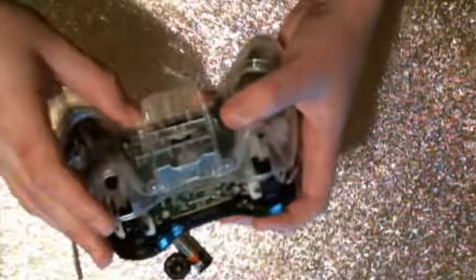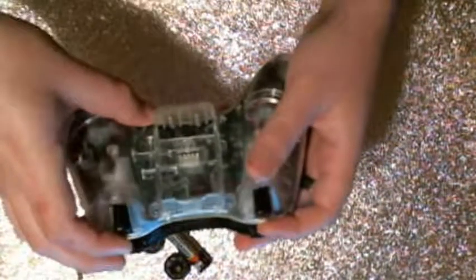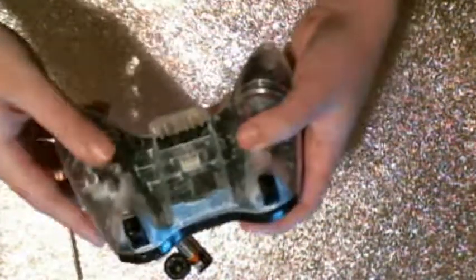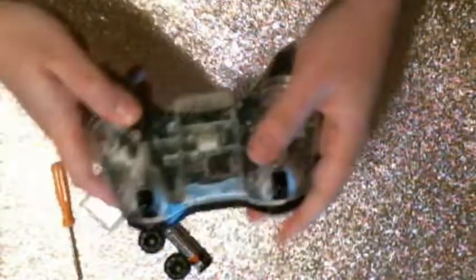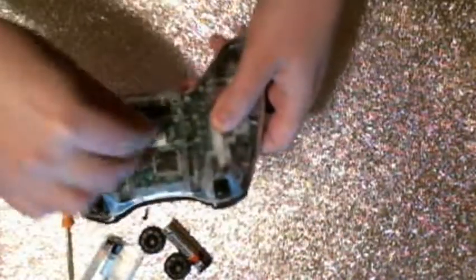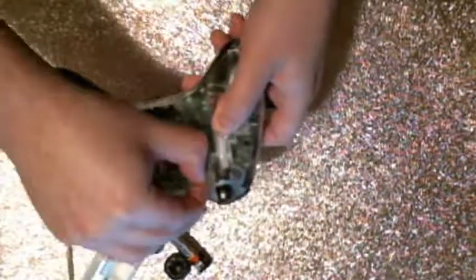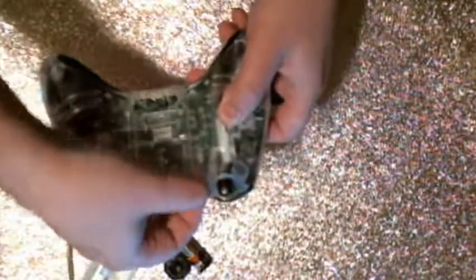Once you have them lined up and slotted in, you're going to want to press both trigger buttons and just drop the casing over the trigger buttons as you let go, so that everything lines up properly. And once you have everything lined up, it's as simple as putting the screws back in. So you want to dump your screws out of the battery pack that we set aside, line up these screws, and put it back together.